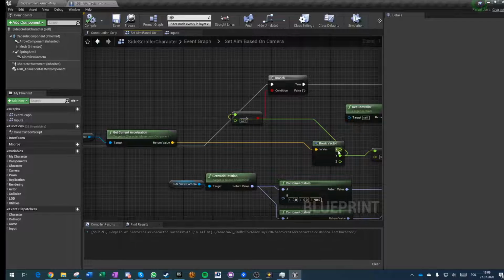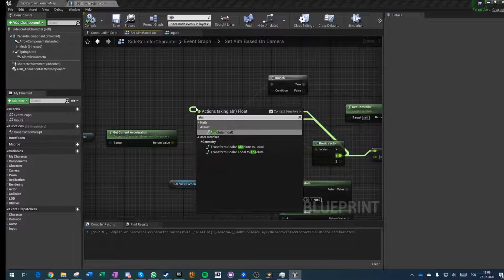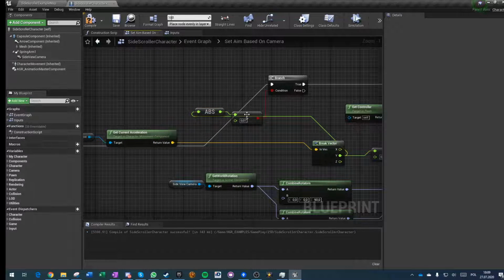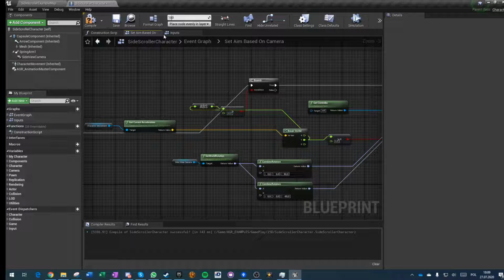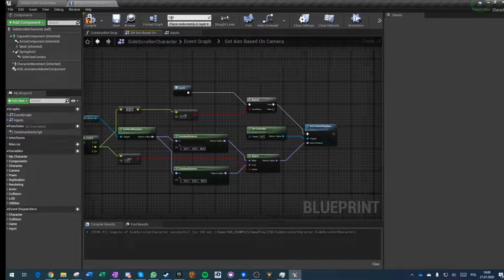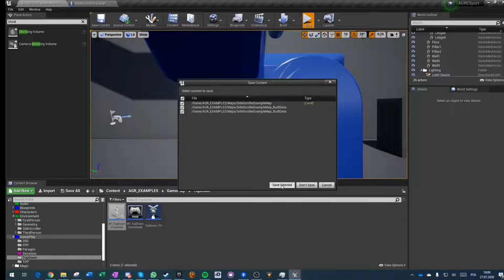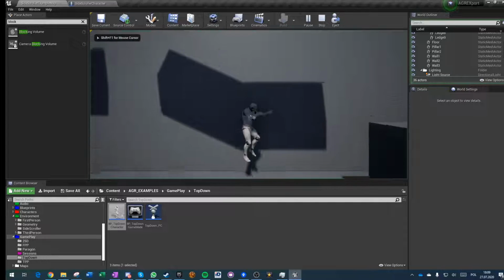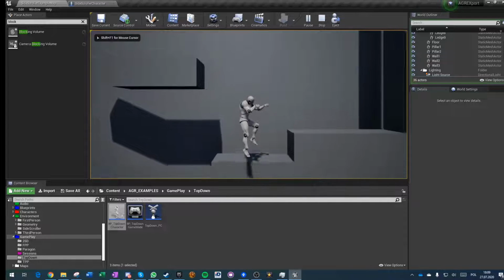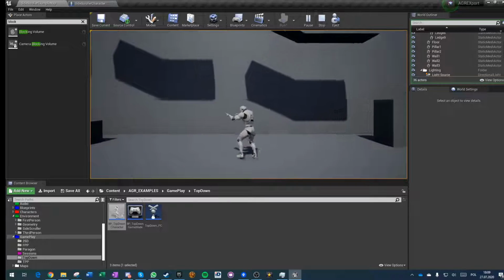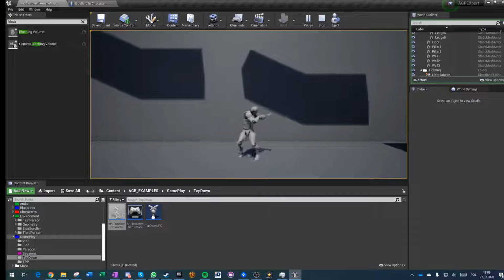Okay. Absolute acceleration is greater than this, and let's just make it more clean. Thank you for this plugin. Let's play again, and let's see. Okay, I am now jumping, and I am not turning until I actually want to turn. Okay, I think this is what we were aiming at.